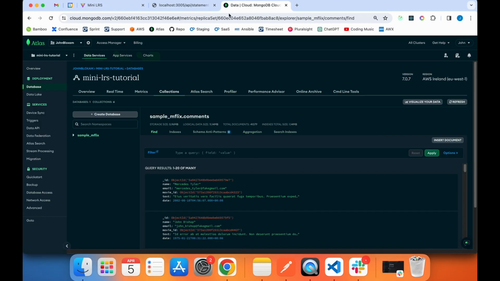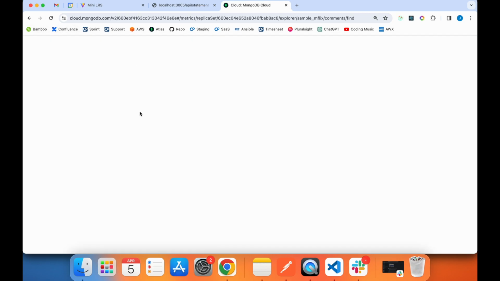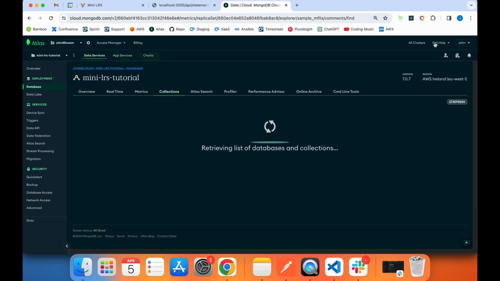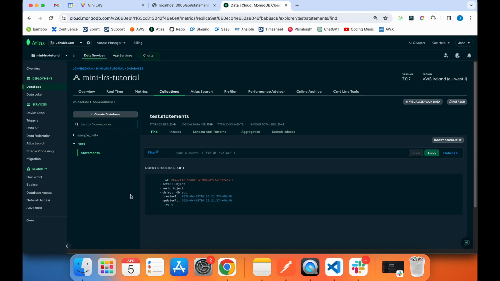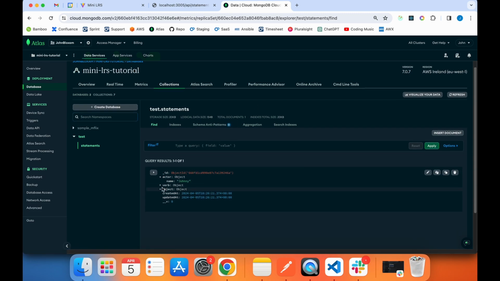Let's check the database to check that it's in there. I think I need to just give this a refresh. I probably didn't need to refresh the whole thing; there's probably a refresh button over here somewhere. But there we go. I can't remember where I named it test, but anyway, we have this collection called statements, and we have one document, and in that document we have name Johnny, verb, ID. We have all the information that we just sent. So that's good, so this is working. We can now send documents into the database.